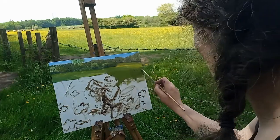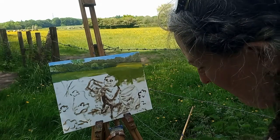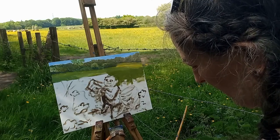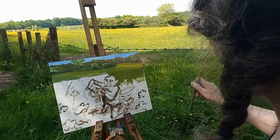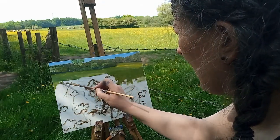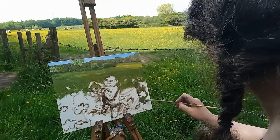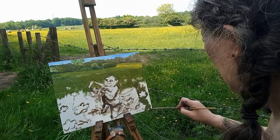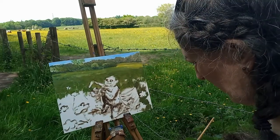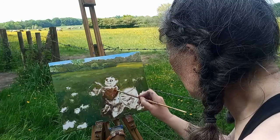It does start to change colour, that the horizontalness of the strokes starts to become more vertical, and at quite close in, that's what you get, is the vertical. And the good thing is, if I get some proper browns and greens in here, those buttercup colours will really stand out.